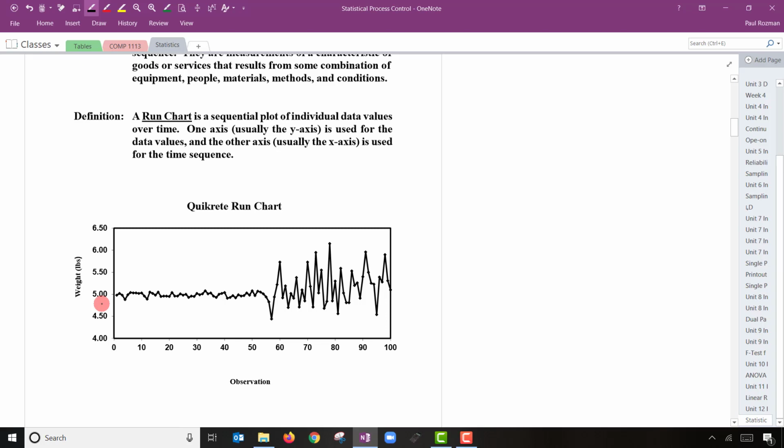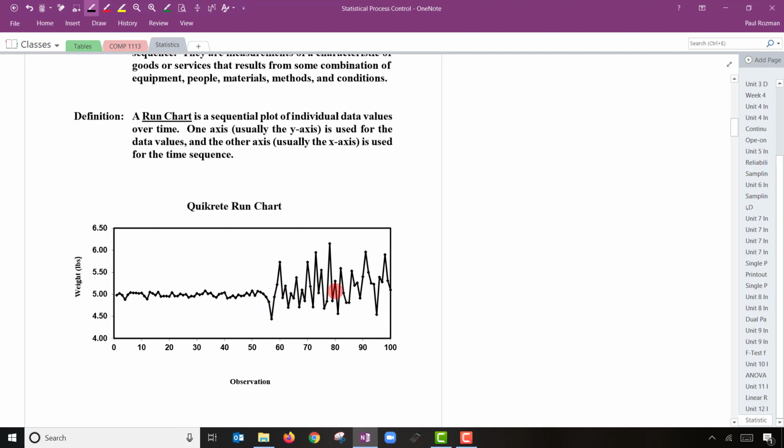So in this little example that I've sketched here, I was filling up 5-pound bags of concrete. So we're pouring the concrete into the bag, and then after it's in, we weigh them. So at the beginning, these are 5-pound bags of concrete, and we were doing really well. For many observations, everything seemed pretty good. Random fluctuation around 5 pounds. Then something seems to have happened around the 54th observation. Things start to get a little more chaotic.